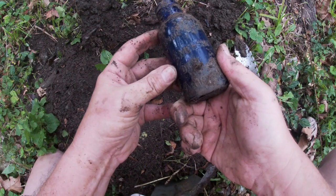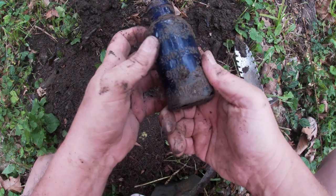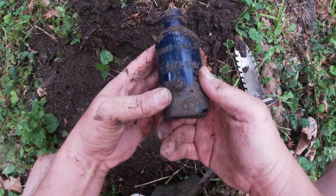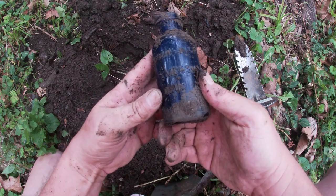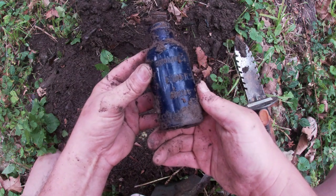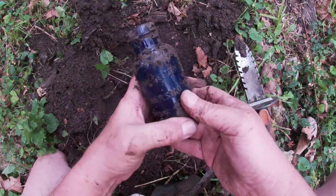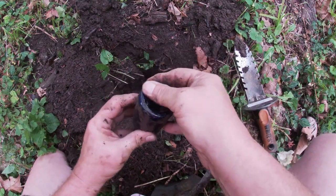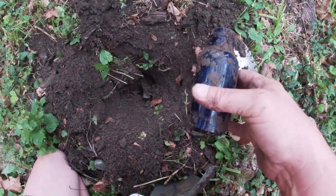Well, there was a deep signal here. It turned out to just be a bottle dump with a bottle cap on it, and this is some kind of whole bottle. Emerson's Bromo Seltzer. Outstanding. It's whole. It's in good shape. I'll add that to my collection. Awesome. On to the next.